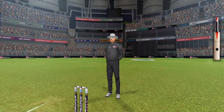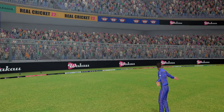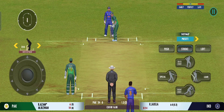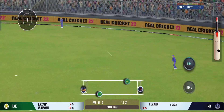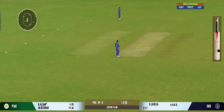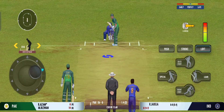This is for the fielding — they can't leak out runs like this, fans would be disappointed. You really need to be on your toes at this level while fielding. That's high in the air — good shot for a single. Very important to keep wickets in hand because in the death overs they'll have that security.